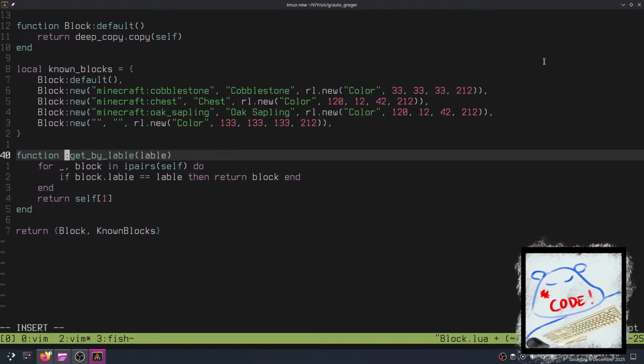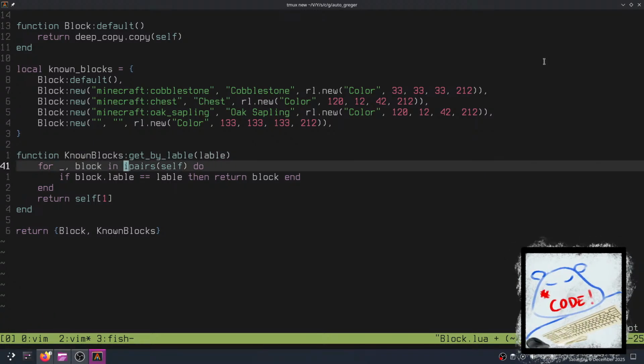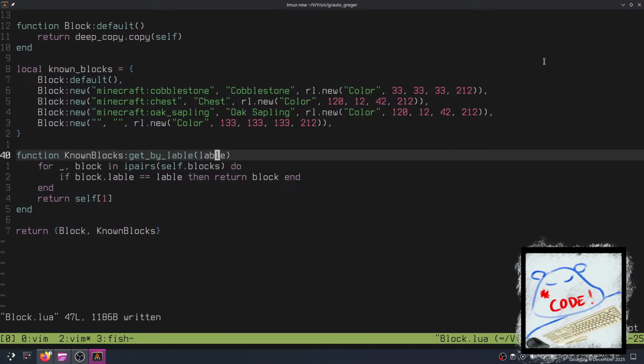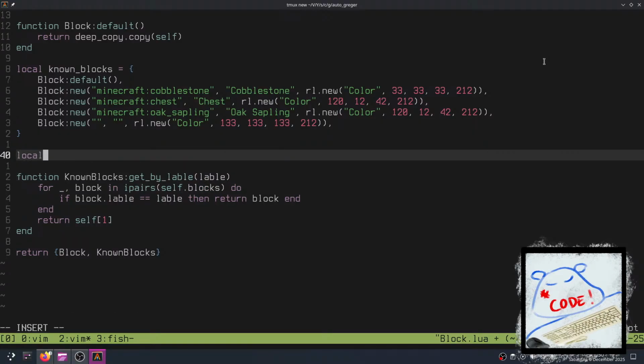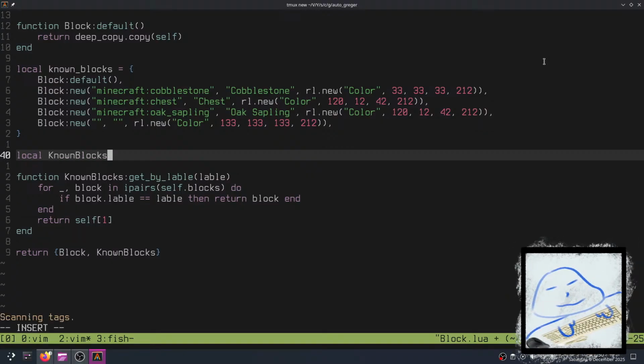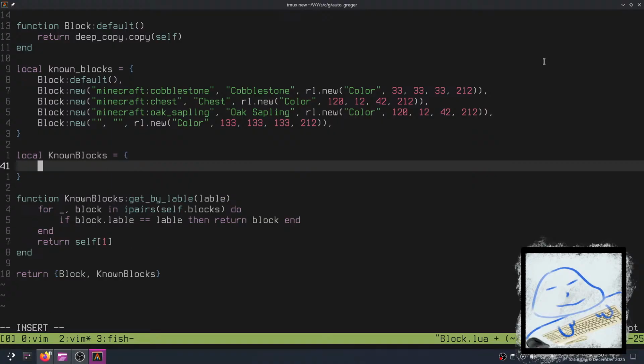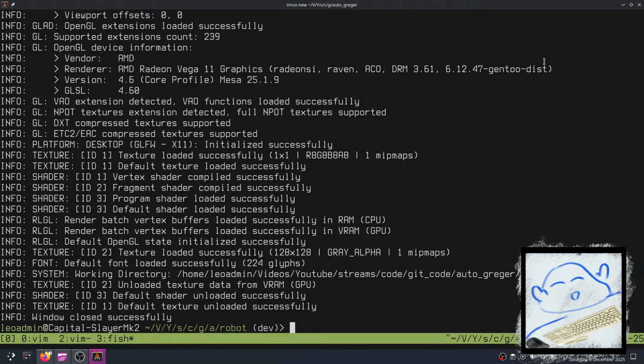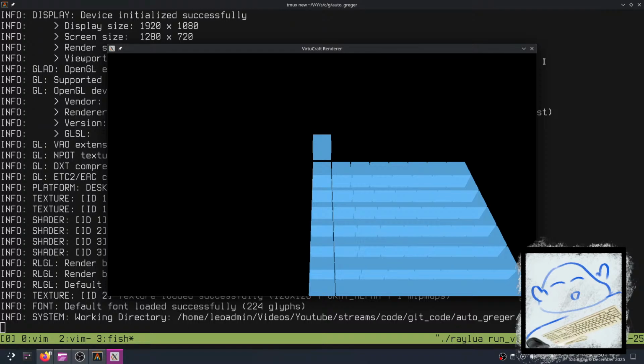Fortunately, there is a way out. I admit it's not pretty, but there is a way out. Block equals on block. Okay, but now if this doesn't work, I'll be very sad.